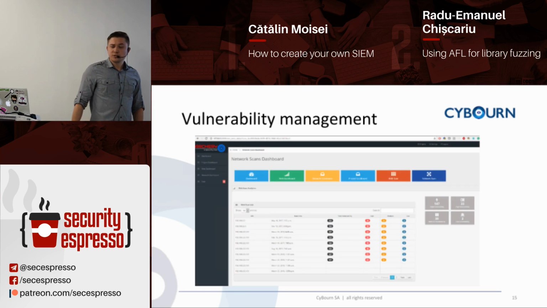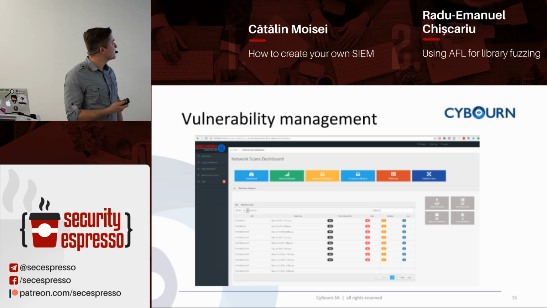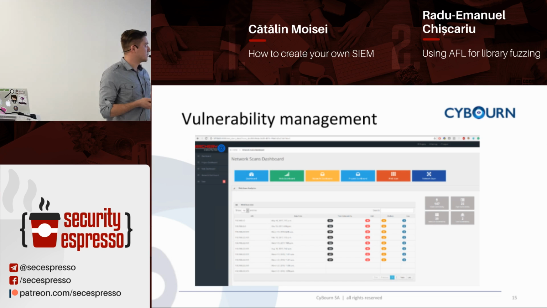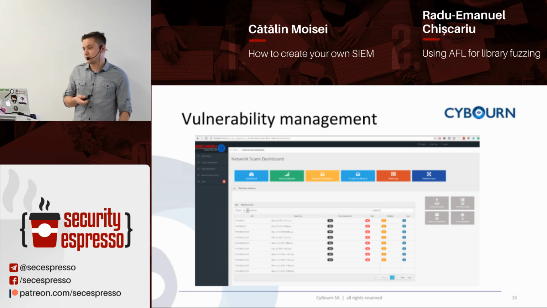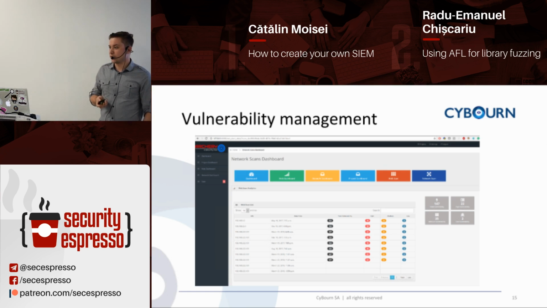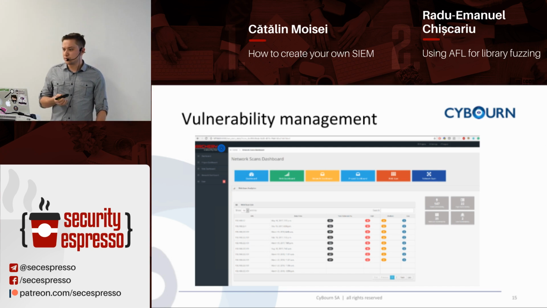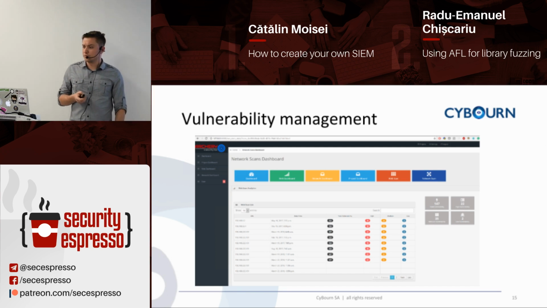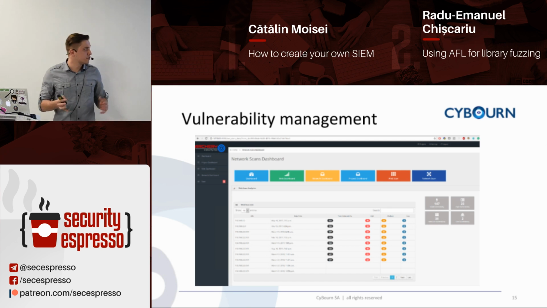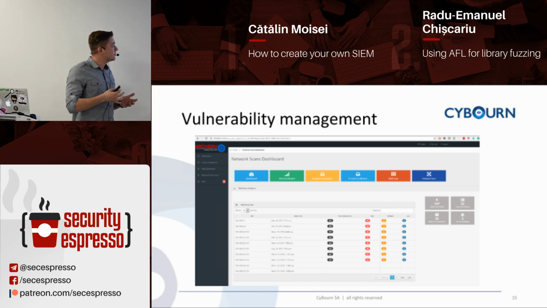And vulnerability management. For vulnerability management, I found this open source tool that is still under development, but it looks pretty promising, and I think it works. It's worth taking a look at. Archery, it's called. It's vulnerability management software designed to keep the scans all in one place and to give you an overview of whatever is in your network.